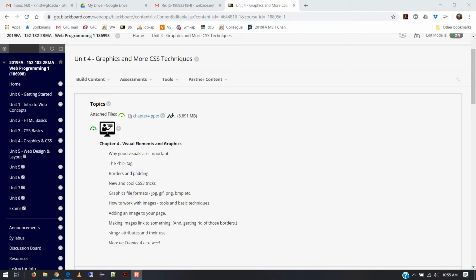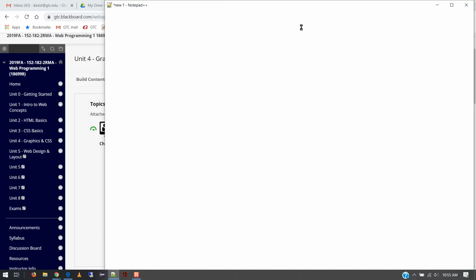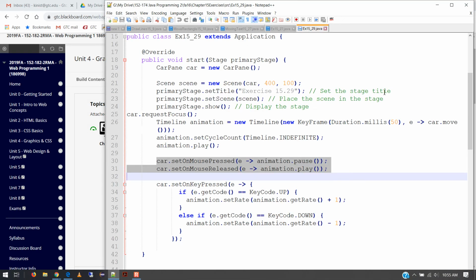So far in class, we've just been using Notepad++. I'm just going to pull that up on the screen. And Notepad++ is a great tool. First of all, it's free. It does a whole lot more than Notepad does. And it has syntax coding and color coding built into it to support just about every programming language that you can think of, and ones that you probably never even knew existed.